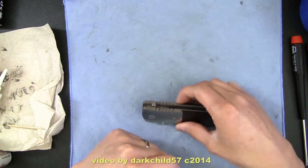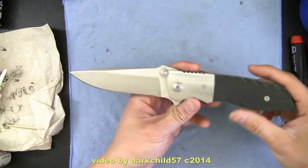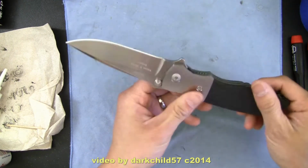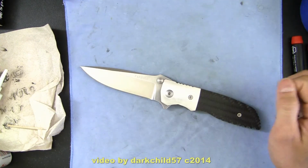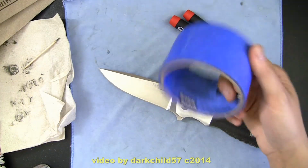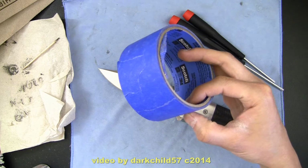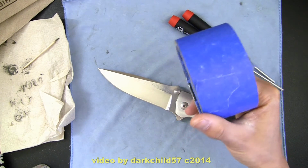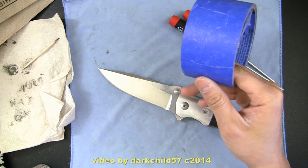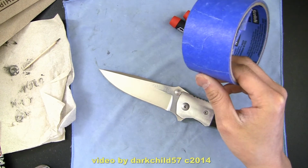So anyway, today's test subject is the Fantoni HB01. This knife is pretty much due for cleaning and oiling anyway, so I thought maybe I'd use it for this demonstration. When taking apart knives for the first time, you may consider using some painter's tape. This stuff sticks just enough to hold on, but it doesn't leave sticky residue everywhere, as long as you don't leave it on for a very long time.